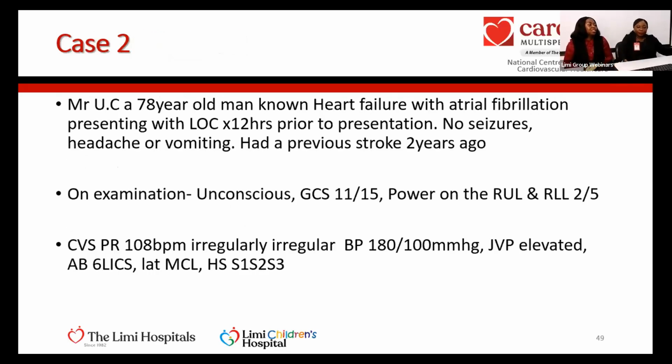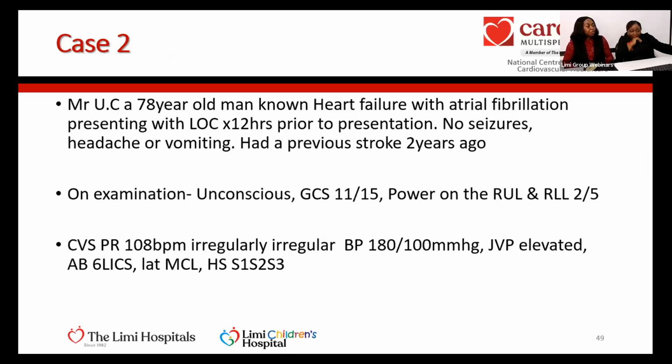Okay, so now we'll take a second case, the case of Mr. UC, a 78-year-old man, known heart failure patient with atrial fibrillation, presenting with loss of consciousness of 12 hours prior to presentation. He had no seizures, headache, or vomiting. He had a previous stroke 2 years before presentation. On examination, he was unconscious. GCS was 11/15. Power on the right upper limb and lower limb was 2/5.